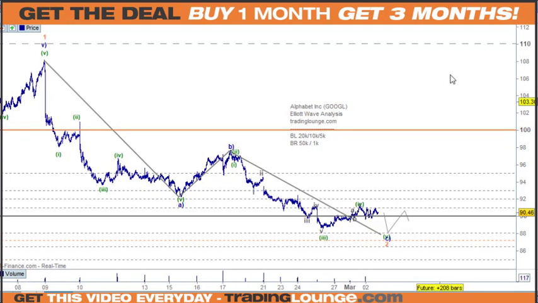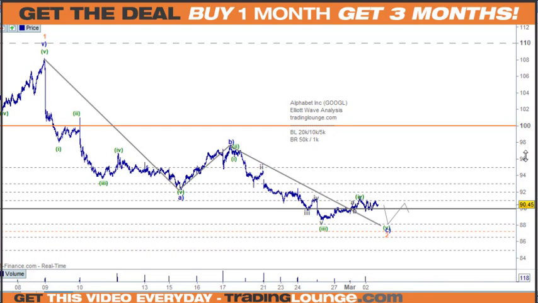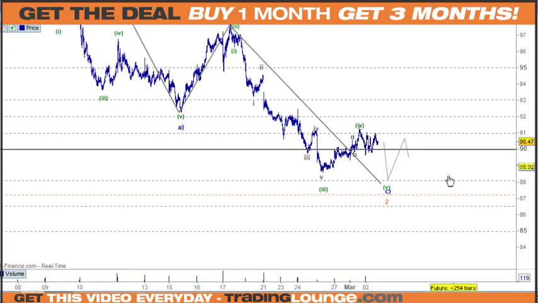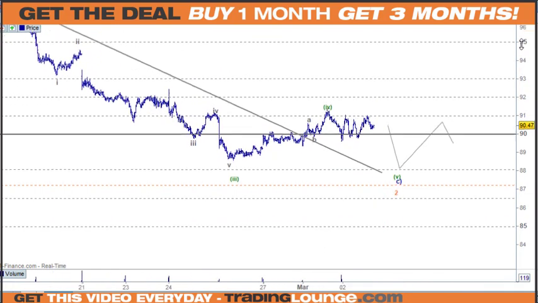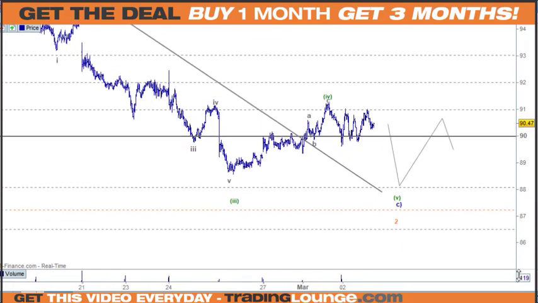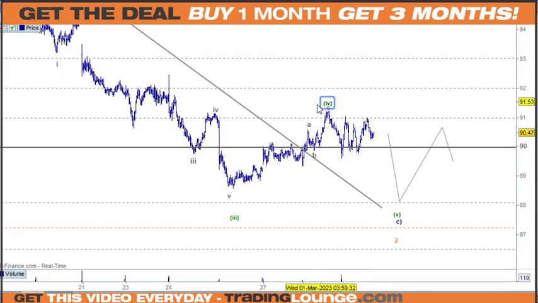Alphabet and Microsoft are kind of the same a little bit. So in a nutshell, I've just drawn a line here to make it easy, the A, the B, and the C wave here, and I'm just going to expand this up here now. I mean, it's sitting on here, so normally I'd look to go long above here, but I don't have the rest of the markets with me.